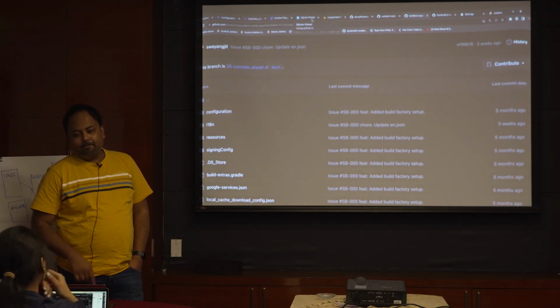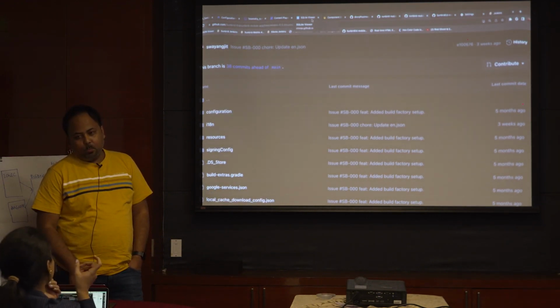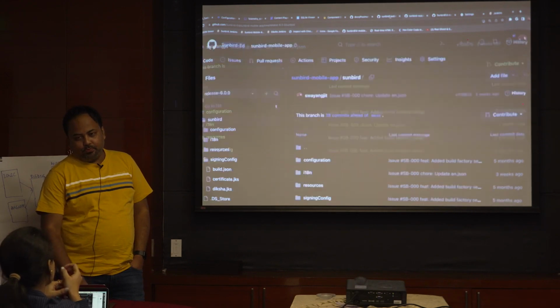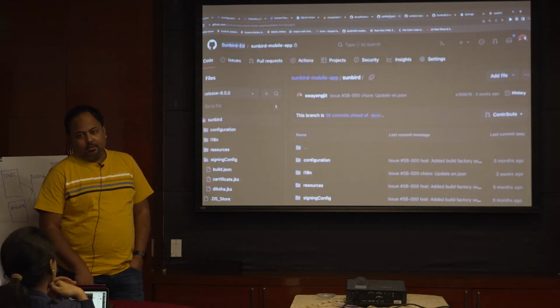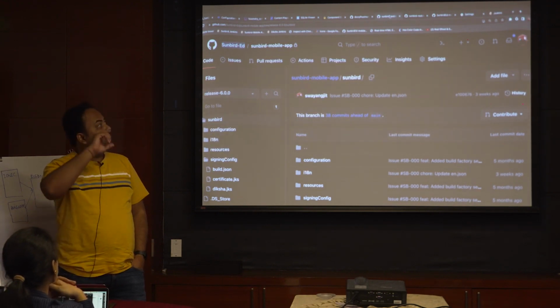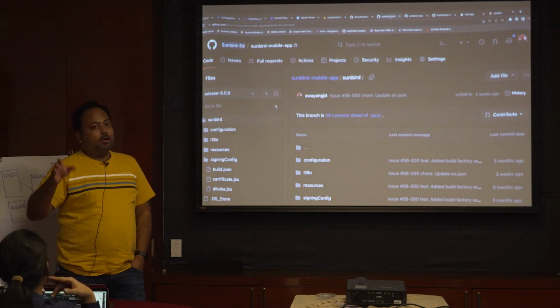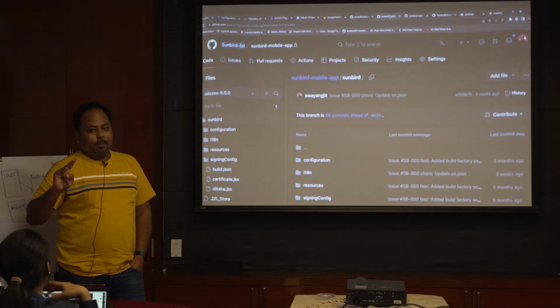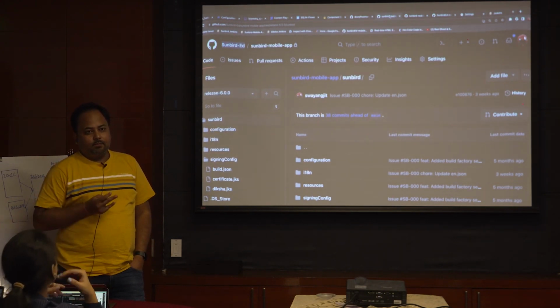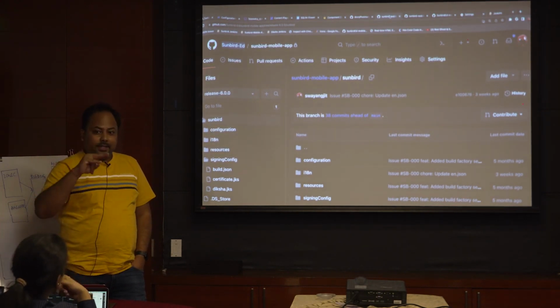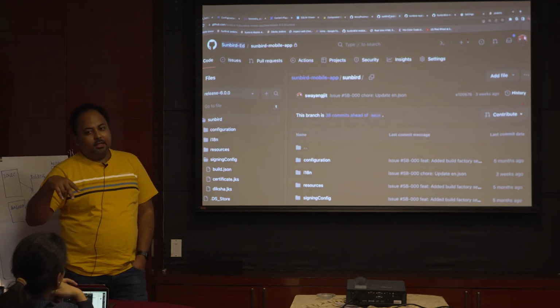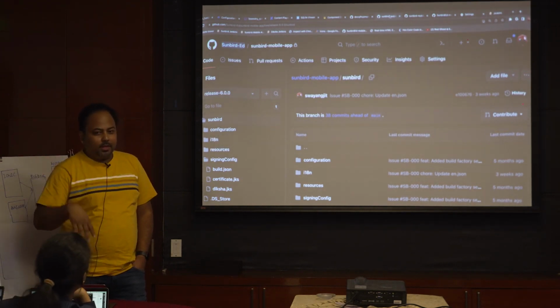For the resources folder, as you said, we just have to change the image at one place, or for the whole resources folder? One place, the IC launcher. For your local development that is not required; it is required for the Jenkins build. Right now we are loading the project from Sunbird, and I think it is already in that private repo, so you can get it from there itself.